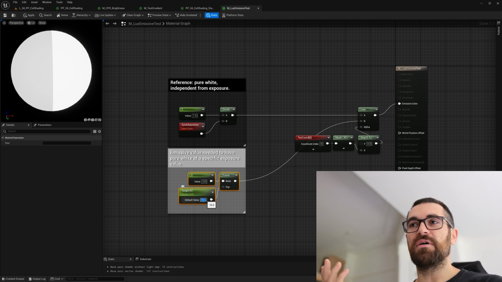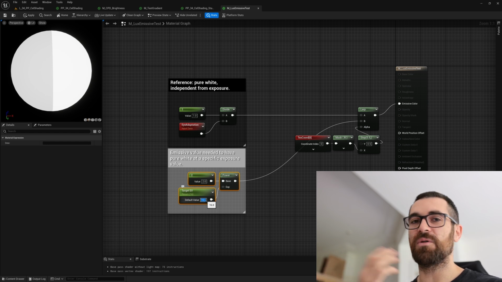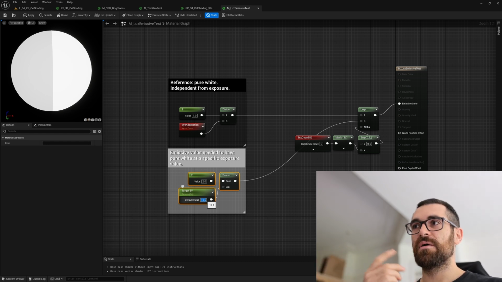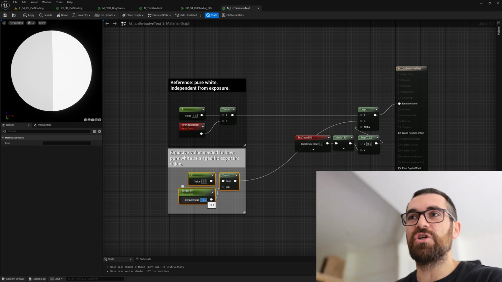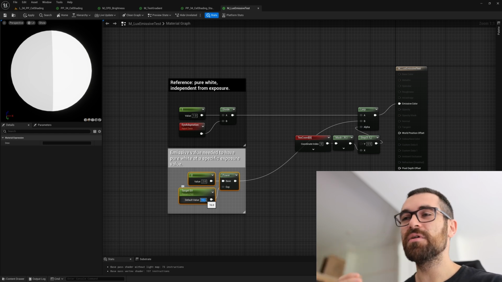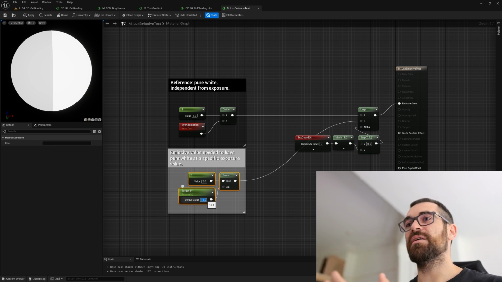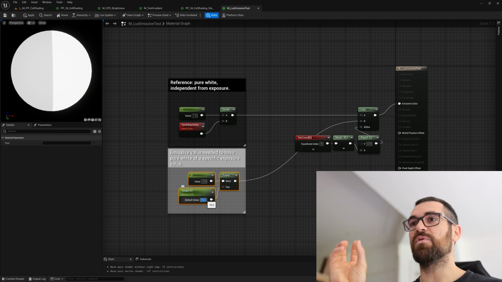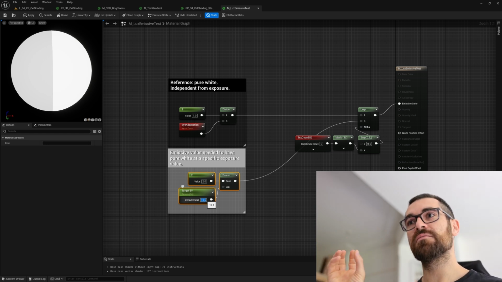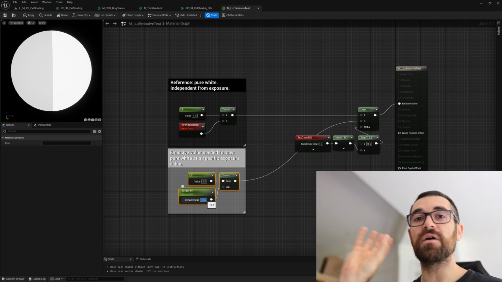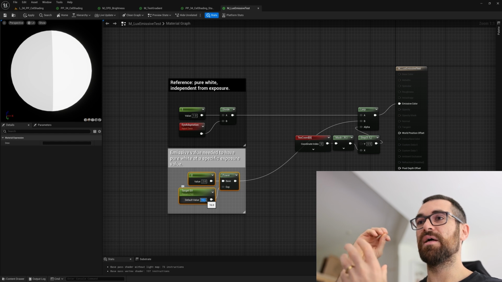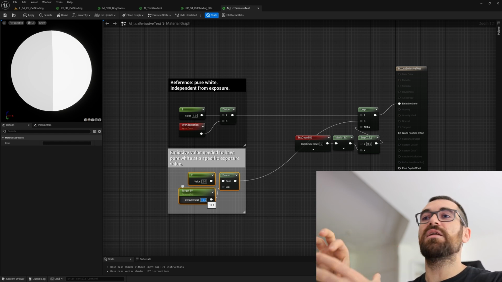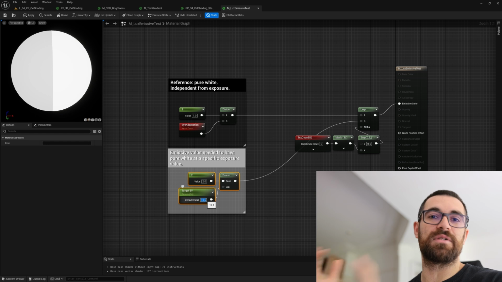If you use Lumen instead, it won't be that accurate, of course, but it will still emit some GI that will be kinda good. But what you can do is to exclude that light bulb from Lumen, so Lumen doesn't see it, you just see the glowing, and maybe you couple to that light bulb an actual light in engine that emits those 1000 lumens.